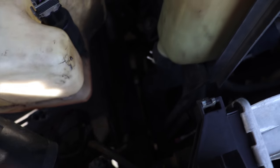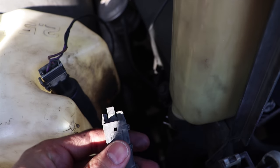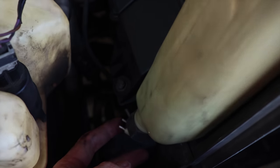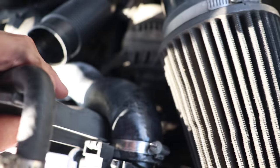So I got those bolts out, and under here there's a little sensor you need to take out. You gotta take that sensor, it's right here. Mine looked like it was broken. See, it's all stripped up, but it connects to the bottom of this piece, and when I pulled this off, I pulled this hose off here and it just leaks coolant everywhere.